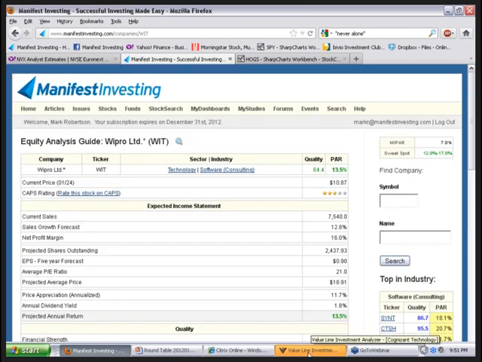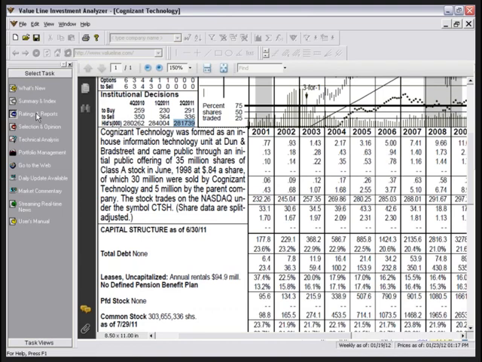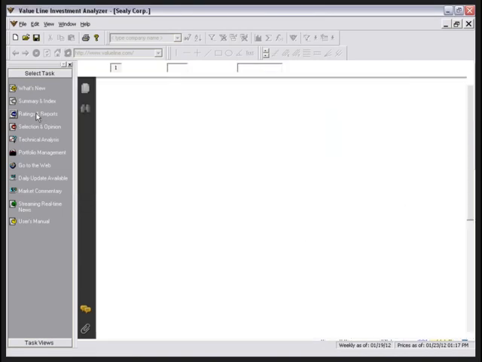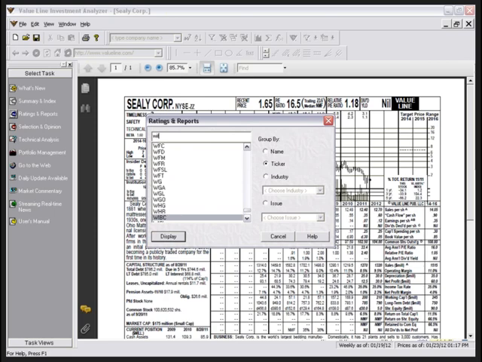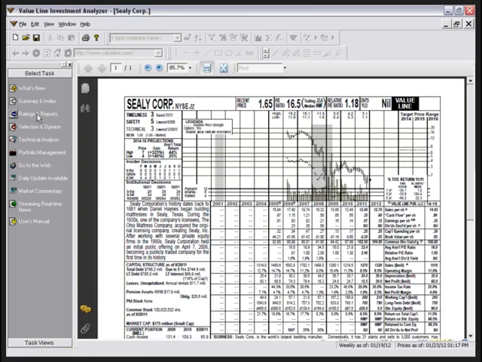So let's take a quick look at the Value Line page for it and see what we see. I think this company's got a relatively short track record. They do, just a few years. Mark, this is Sela you're looking at. So it's not covered by Value Line, apparently. Oh, it's not even covered by Value Line. Okay.